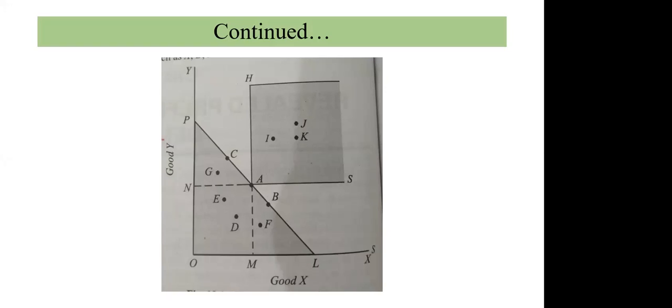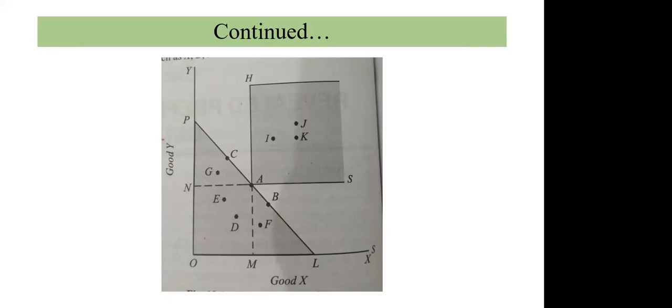So he will choose any point on this particular price line or maybe below it. But since he is trying to maximize his satisfaction as a rational consumer, he will always choose the maximum one. So suppose he chooses the combination A over B, C, D, E, F, etc., whatever is available to him.